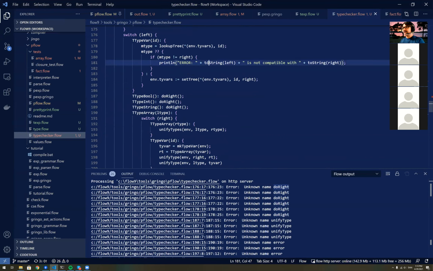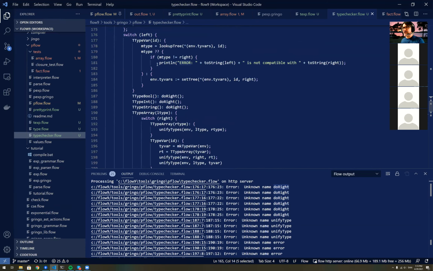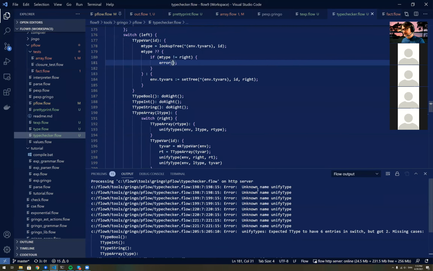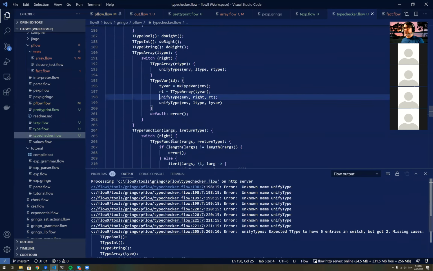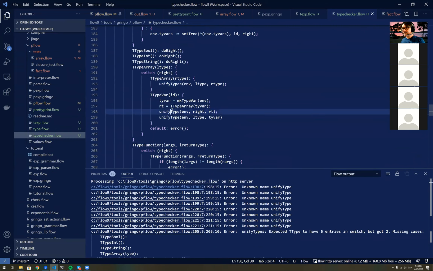And we had this guy. Let's just do that. So this is another place where it would have been nice to have the pretty print thing for types. Then we could have a nice error message. But for now, that's going to work. We'll just say error like this. Okay. Unified type. What did I do wrong? It's called unified types with S. Okay.